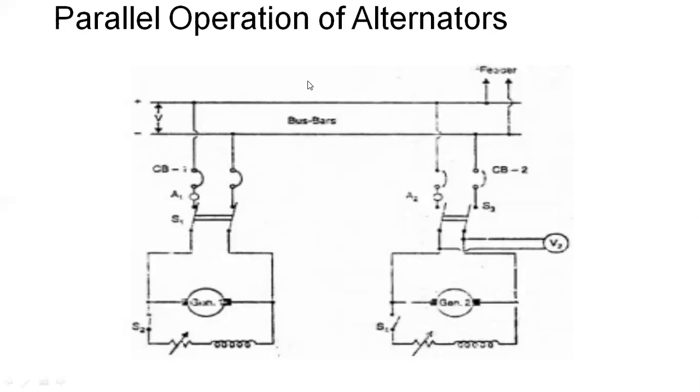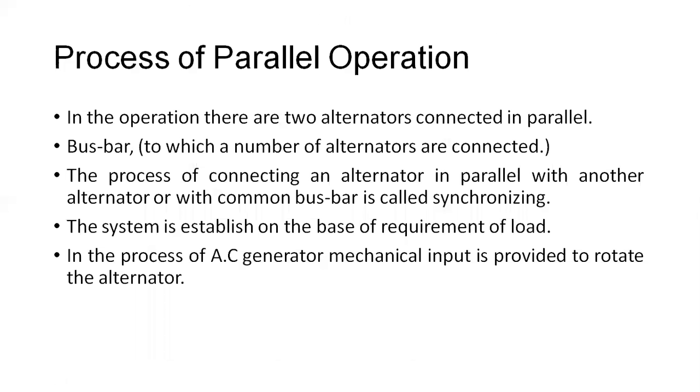See, this is a bus bar which is commonly connected with both the alternators. So the terminal voltage of the alternators should match. And as we already explained, the factors affecting the terminal voltage are armature resistance, armature reactance, and armature reaction reactance. Clear? Together we can call it the synchronous reactance. Can you remember, guys? The armature resistance and the synchronous reactance should match for both alternators. So these are the important conditions of alternator.